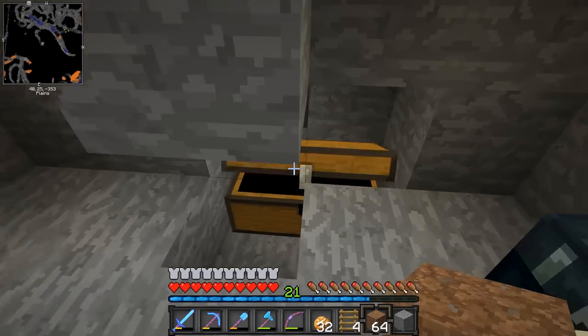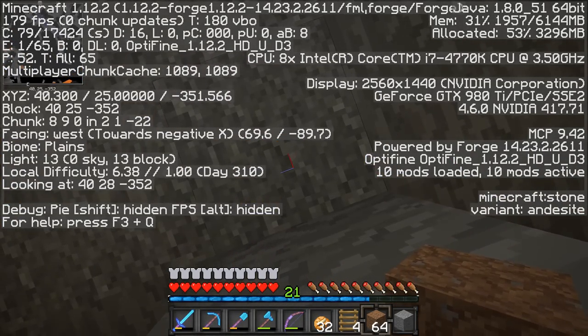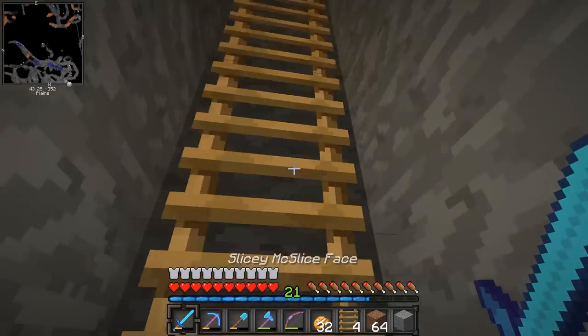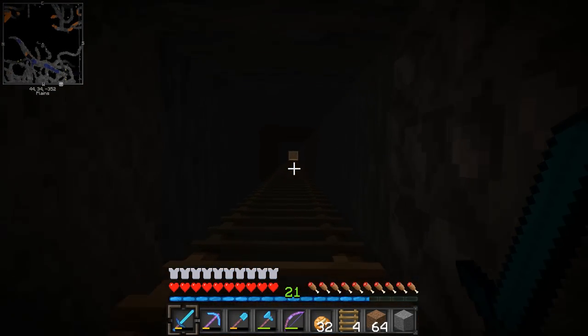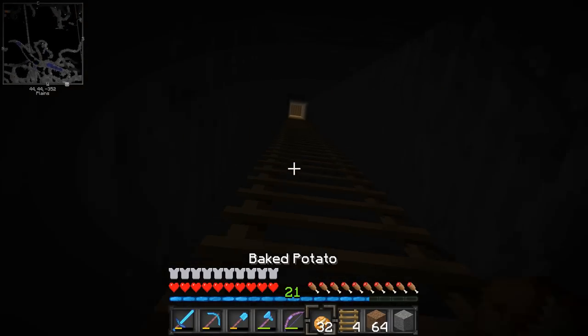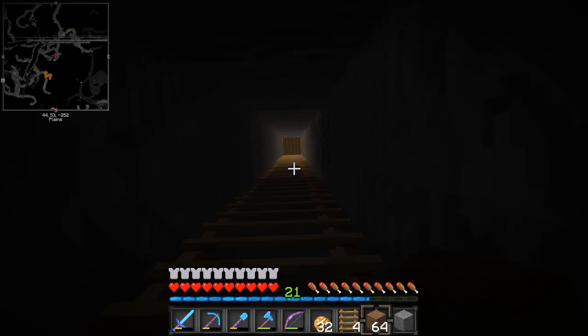Okay, that's majorly disappointing. How many entities are in the area? 65. Interesting. If there's 65 entities in the area, that's not good. That means that there's a large amount of mobs spawning somewhere that is not in my mob farm. So we'll have to check it out. Yeah, you can see the entities there.